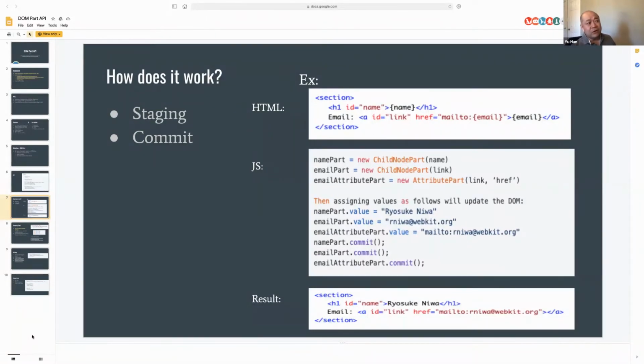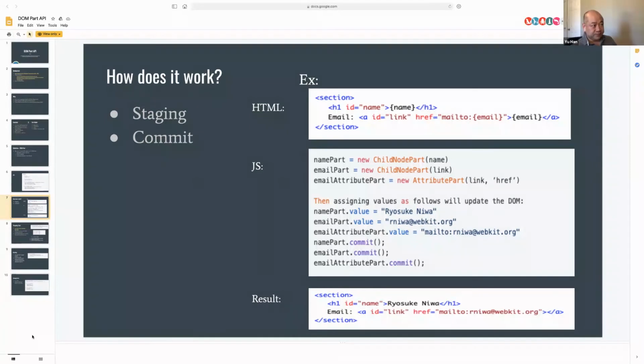So how does this actually work? Here's an example, and the example HTML is used just for reference. We don't have the syntax, so this is just for illustration. You can see there's a name and there's an email, so there's a node part, an attribute part, and another node part. How do you construct this?